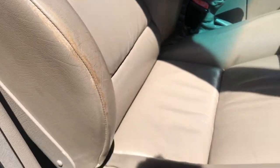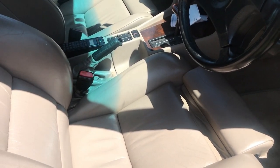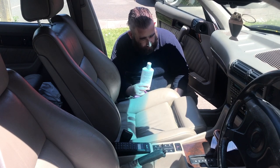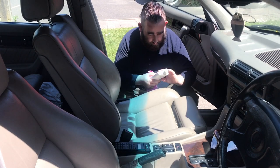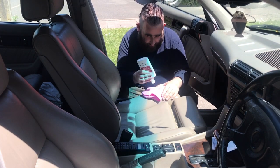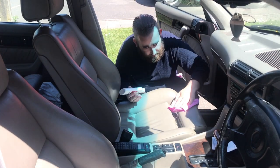Now I don't know whether you're going to see this, but this is a fair seat gun. Yeah, the sun is strong today, so you're going to see all sorts of reflection. That's the only bit of wear really on me whole interior, is that bolster there. That was done before we had it. Yeah, for anybody who's wondering, this is parchment leather.